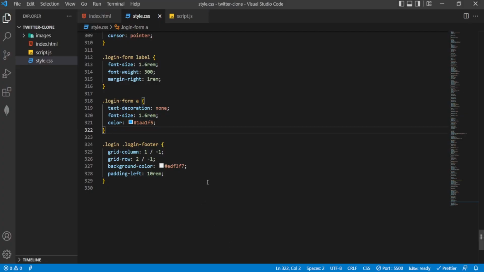Also, the next thing I would like to do is change the padding left to 100 pixels and change the display to flex and also change the flex direction to column.